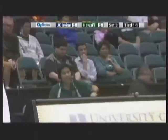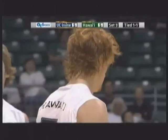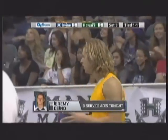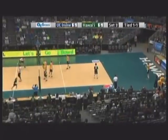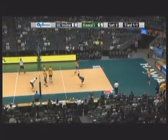And last night, I think our statistician, Lily, got knocked over. I'm trying to remember who did the dive over the table. It was Zane Johnson. Zane Johnson, yeah. Yes. So Stephen Hunt, I hope is okay. He's a pretty crucial character to this team. The kill leader who hits twice as many balls as anybody else. Veteran senior.